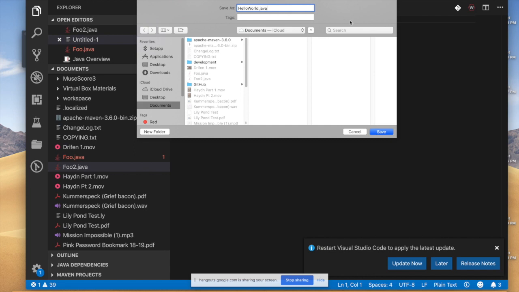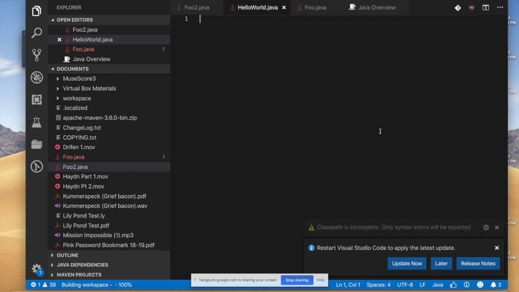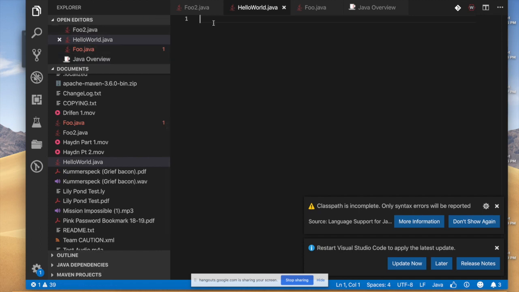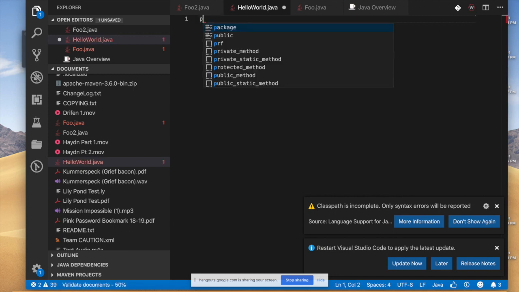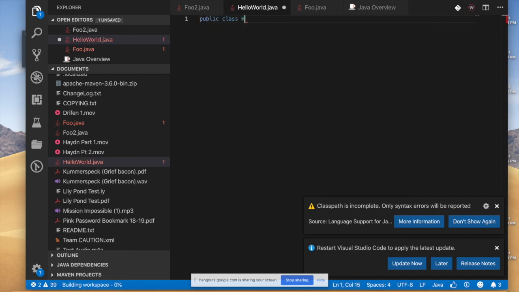Camel case meaning the first letter of each word is capitalized and there's no spaces or underlines or dashes between them. All right, so we'll start off by typing public class HelloWorld.